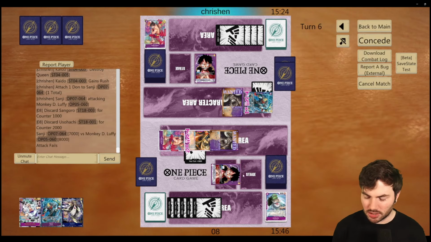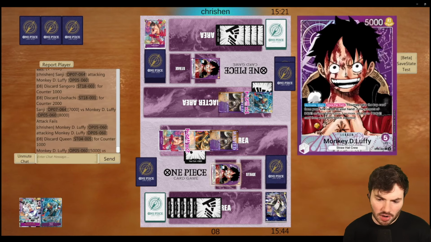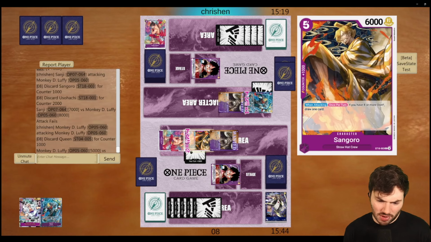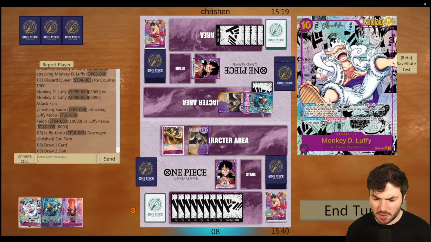Swinging 7 with the Sanji blocker. Swinging 5 into lead, we can counter out of this. And then if I were them, I would probably just either swing face, I guess, but I would probably just clear the board because they can't finish the game at that point in time.